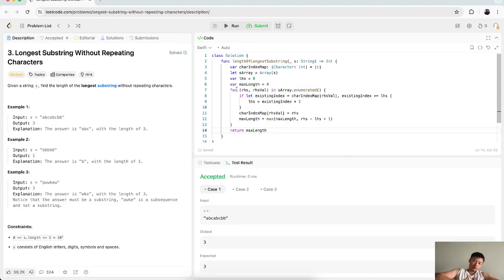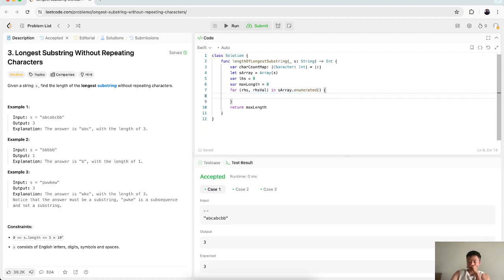There's also another way of solving this, I think. I think it should work. Just thinking about it, it's still a sliding window, but instead of the characters, you just keep track of the count. So yeah, I mean, we can give this a try, right? Why not? I just have a feeling this should work.